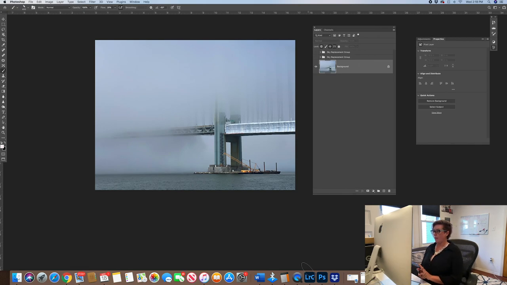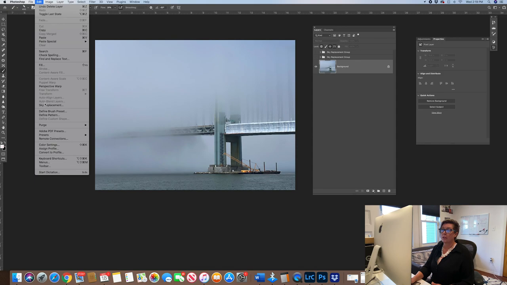Okay, so one thing with sky replacement is that you can definitely go down a rabbit hole and have a lot of fun mixing different skies, blending different skies, masking in different parts of the image. If you want a rainbow sky and merge it with a dramatic cloud sky, you can do that. But I'm just going to keep it very simple, and then you guys can see the different options that you all have to work with the sky replacement. So I have my background selected. I'm going to go to edit, sky replacement.